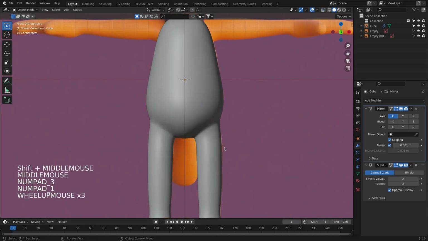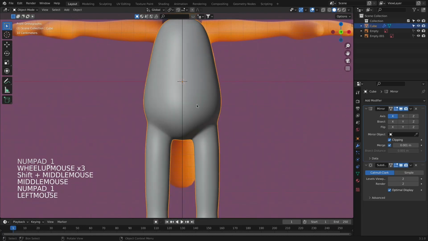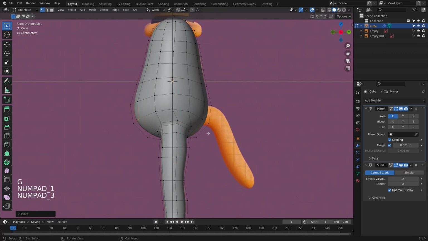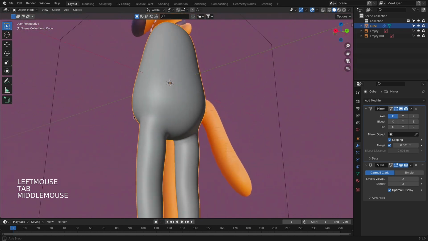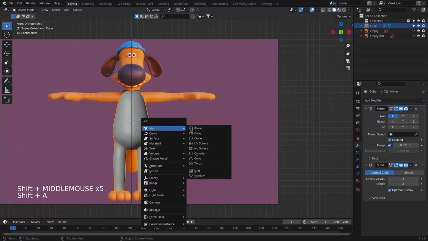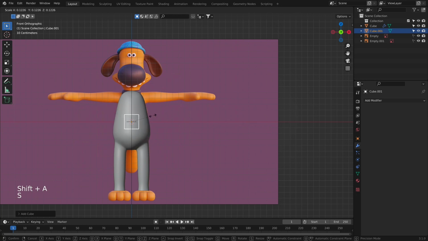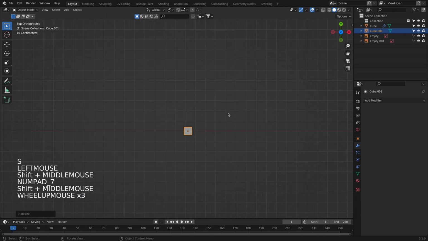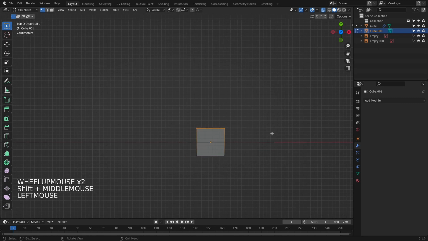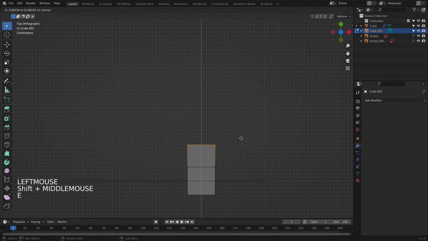So we are done with the body, with the belly. You can see it here. We can pull it a little bit out as well. Awesome. And voila. So what I'm going to do now is add a cube. I'm going to rescale that cube down, grab it in X-axis, and now I'm going to press 7. Then I'm going to go into the X-ray mode, zoom in, select the top part here and extrude it outwards.